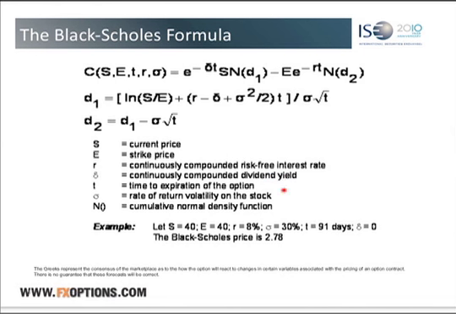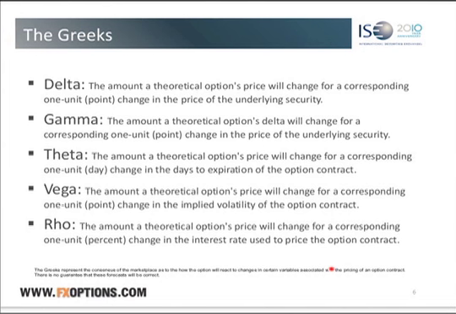Every one of these is going to get a Greek letter that will help you to understand if these variables move, what effect it will have on your option. And here's all the Greeks in a nutshell. We have delta, gamma, theta, vega, rho. Delta is the amount an option's theoretical price will change. Now notice, everything's going to say theoretical, so I'm just going to leave that word out. But the amount an option's price will change for a corresponding 1 unit or 1 point change in the price of the underlying security. Delta is obviously very important because we're looking at how my option will move relative to the underlying stock.